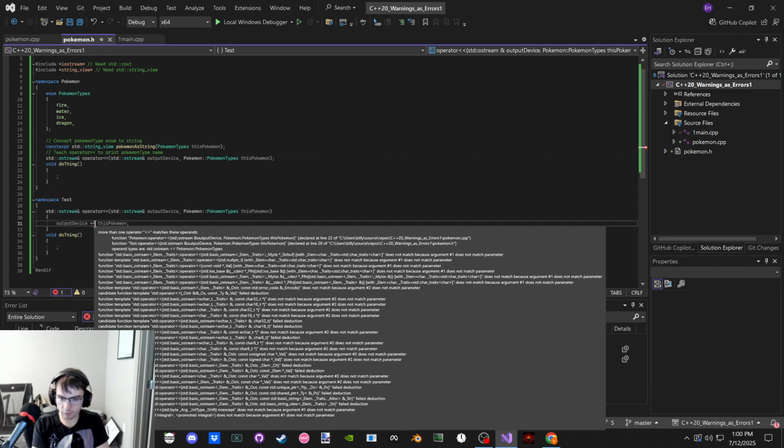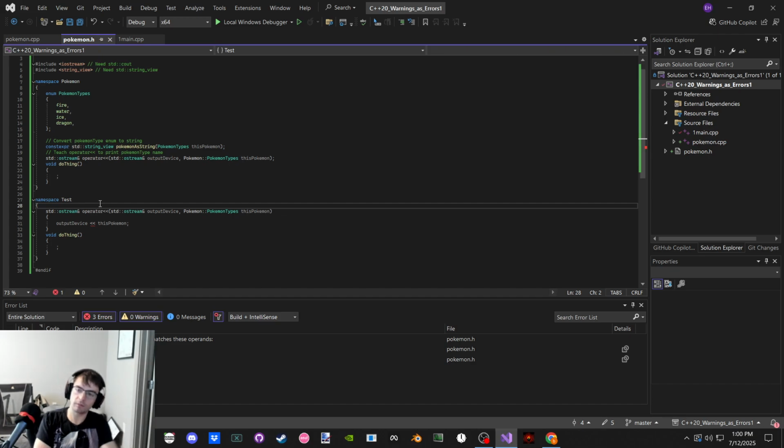And eventually we get ambiguous because, do we see the ambiguous part? I'm trying to see. There it is, it's actually at the top. More than one matches. One is this, and one is this, and it says exactly where they're located. Nice. Cool. The operator types are these. In most of those cases, it uses an O stream and a Pokemon type. We can't have two for that. The interesting part here is that the compiler doesn't care about operator overloads being in different scopes. It basically treats them all like they're in global.